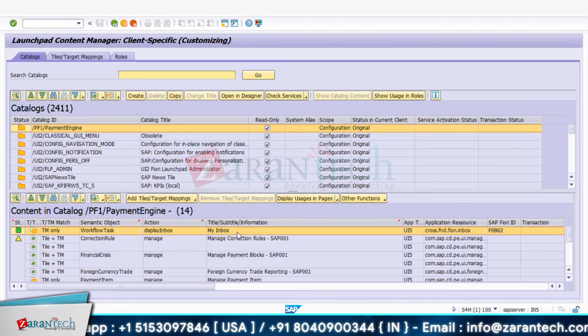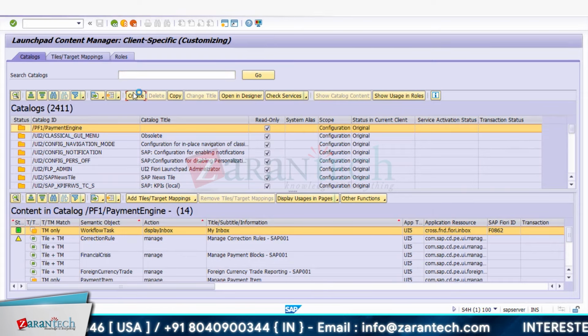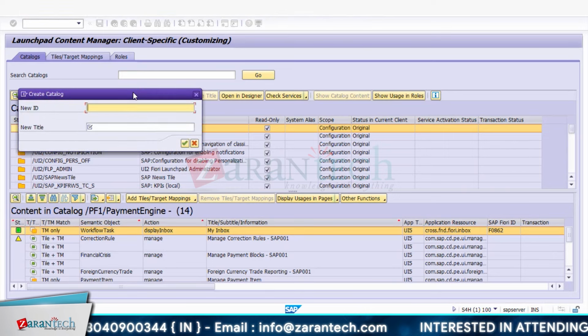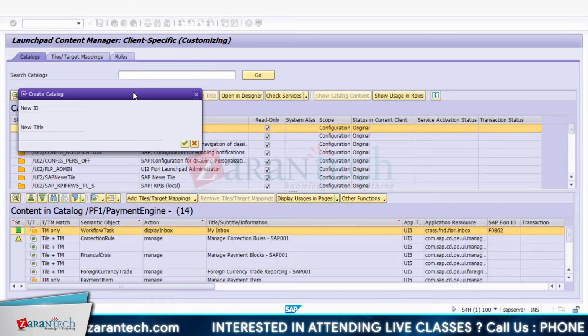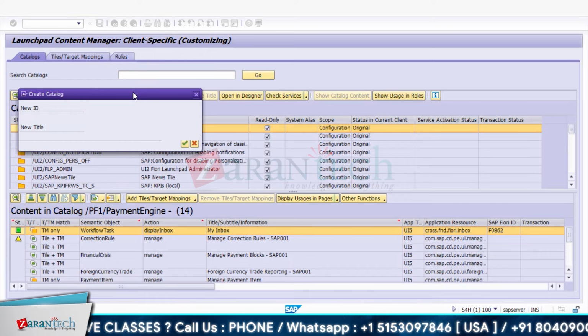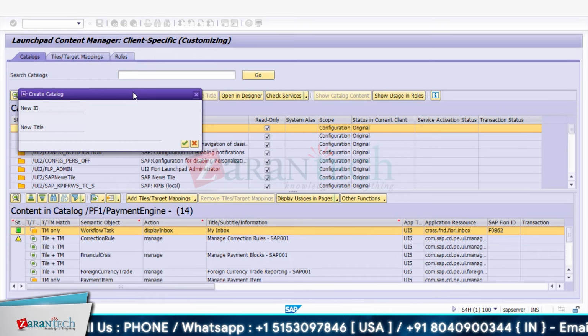Click on the create button. Put ZBC_ and then you can put your name, anything after that.